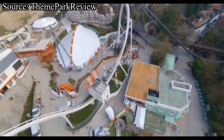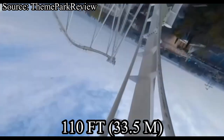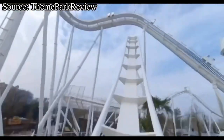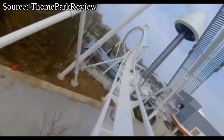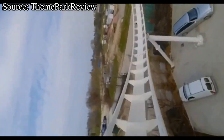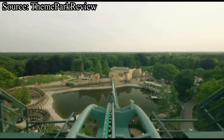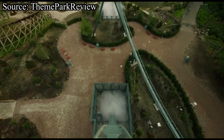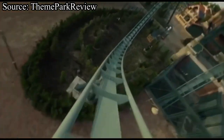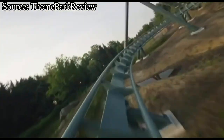Now onto another Vortex replacement — a mini B&M dive coaster. Just to clarify, none of these are actually mini; they stand about 110 to 150 feet tall. They're just called mini because they're a lot smaller than other B&M dive coasters, which are all over 200 feet tall. I think this could be a very good fit at the park: it's another multi-inversion coaster for Vortex's plot, it would be the park's first vertical drop roller coaster so it would be very marketable, and the general public always seems to love these rides, mainly due to their intimidating first drop. Kings Island should look over at a few European dive coasters — they don't have a very long layout, but they have very good theming, and with Cedar Fair's new approach to theming their rides, I think this could work very well.